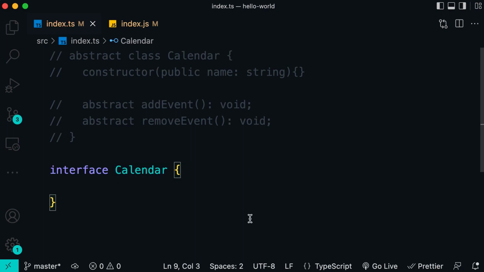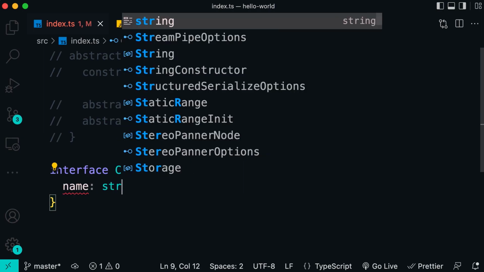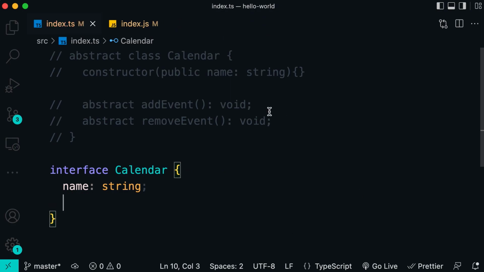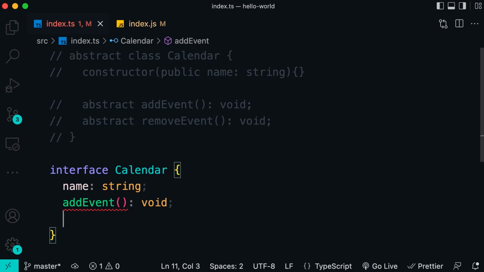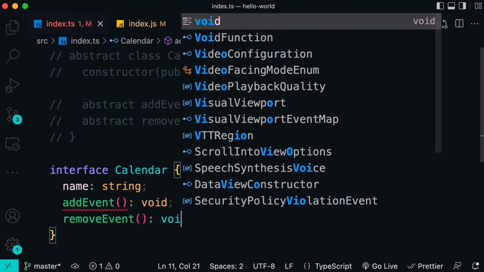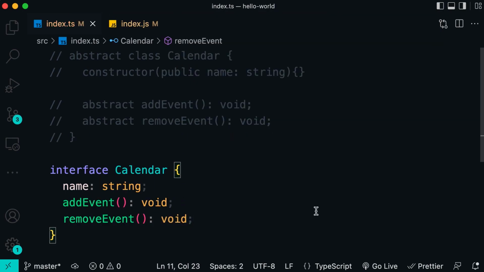Now here we should describe the shape of every calendar object. So in every calendar, we want to have a name property of type string, as well as these two methods, add event, which returns void, and remove event, which returns void as well. Now, immediately you can see that our new implementation is more concise, it's shorter, we don't have all these abstract keywords.